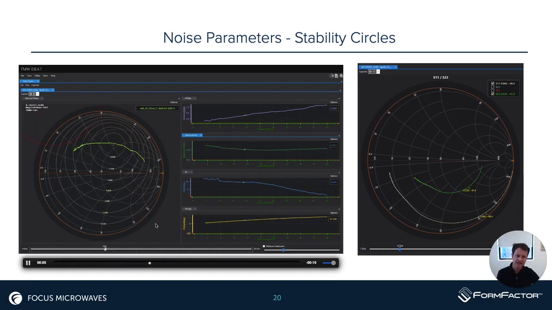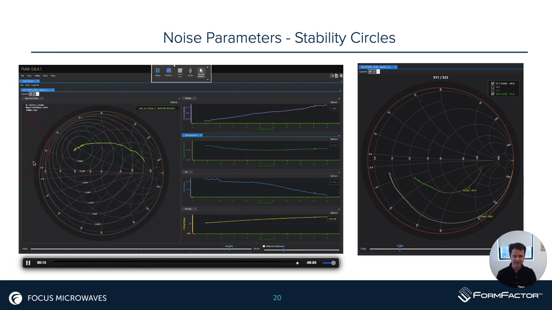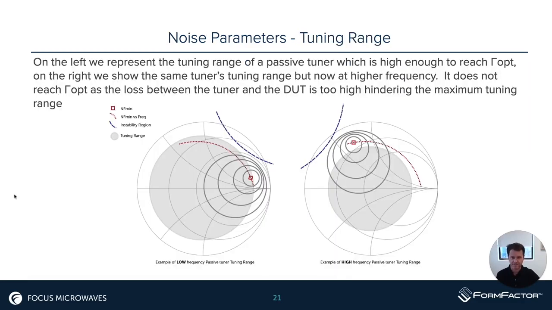So you can see here as we move in frequency, we're plotting gamma opt here. As we move here, we see that the stability circles are also moving. So when we're moving the tuner, we have to be cognizant of the fact that we could actually fall in an instability region, not necessarily at the measurement frequency, but at a higher or lower frequency. The device sees the entire whatever we're presenting to the device. It's not like in load pull, for example, that's looking at a single impedance here. In noise, it's a very broadband measurement. Instability regions are very easy to hit.